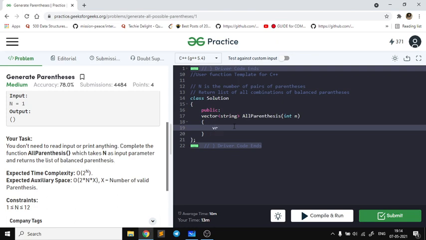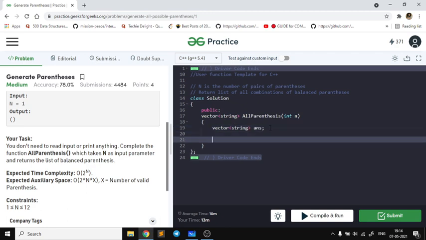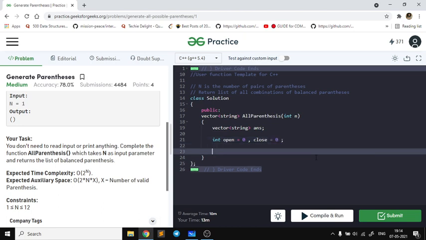First of all, to store all my answers, I'll declare a vector of string and name it answer, and a variable open denoting the count of open brackets and close for the count of close brackets. Initially all of them will be 0, and I will have a temporary string which will be initially empty.